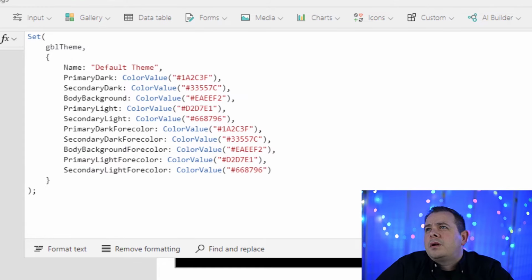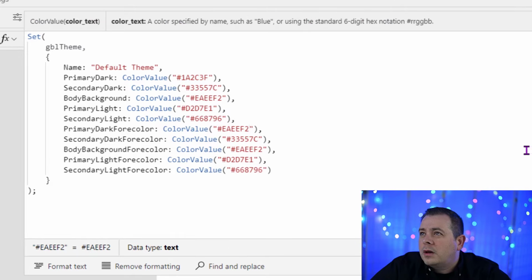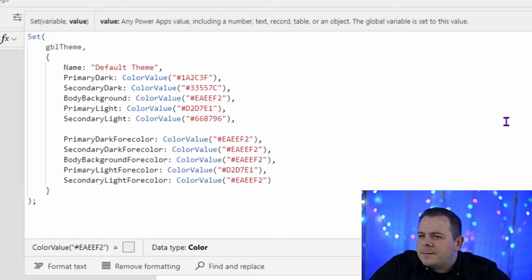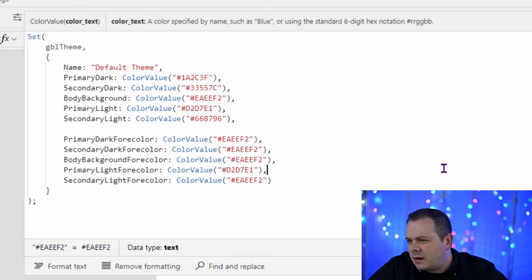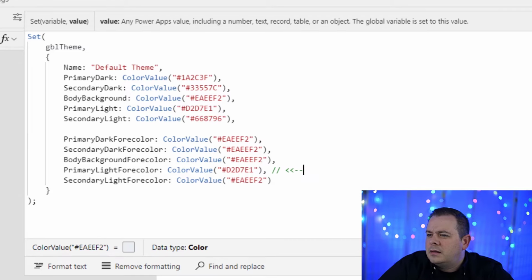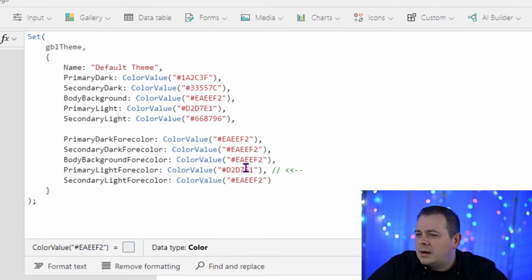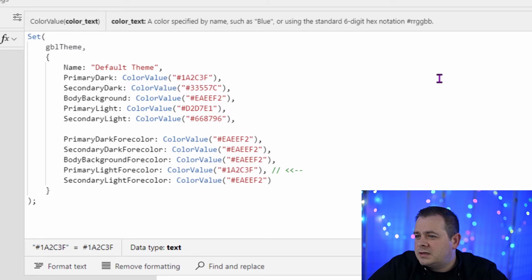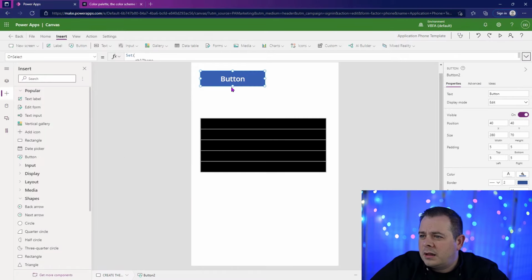So primary dark font. I'll copy that. There we go. Now I use the same thing for secondary dark. I use the same color in the body background. So the only one that's not that color is that one. Okay. And primary light, I'll copy and paste that over. So that's the only one that's different. All right, now I'm going to collapse that.